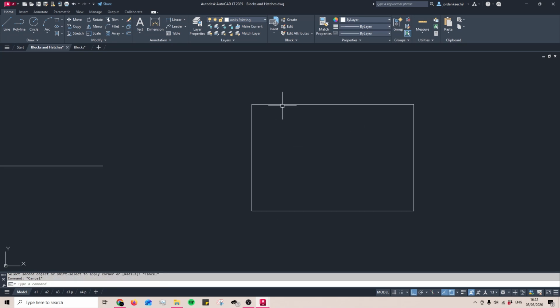If you're wanting to add fillets to every corner of an existing rectangle, you can save yourself some time by pressing multiple at the command line or M and space once the fillet tool is selected, and this makes it so that once a fillet is created you can quickly move on to the next one. So I'll just set this to 500 for the time being, go into multiple mode, and then I can just click on one line and the tool doesn't go away, I can carry on using it.